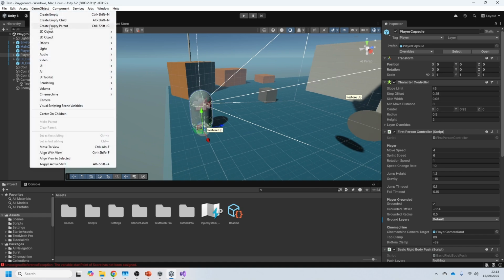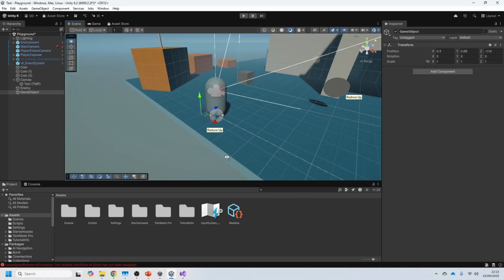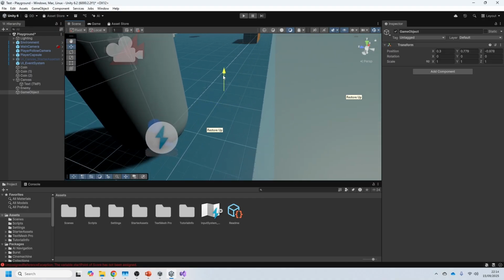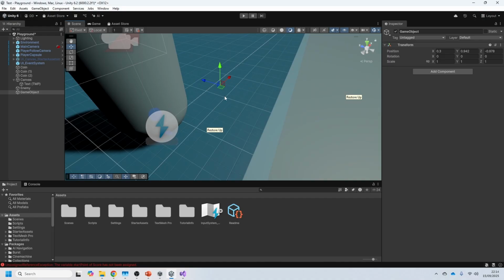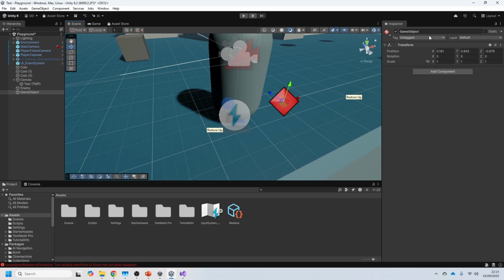So I'm going to create an empty object. An empty object isn't visible, literally an invisible object. But I can move it around and I can see where it is based on where the gizmo is. But you may find this really tricky to work with because it's literally invisible. If you want something that you can work with in the scene but won't appear in the game, you can change its icon here and give it an icon so it's got at least something you can work with. Doesn't matter what, something. And I'm going to give this an appropriate name of start.